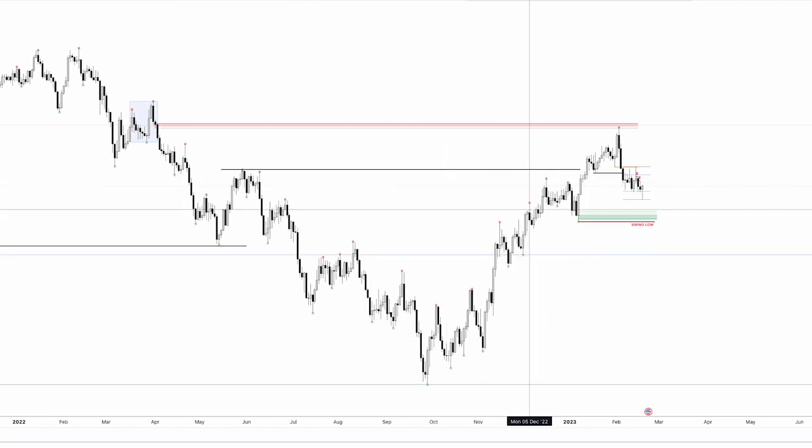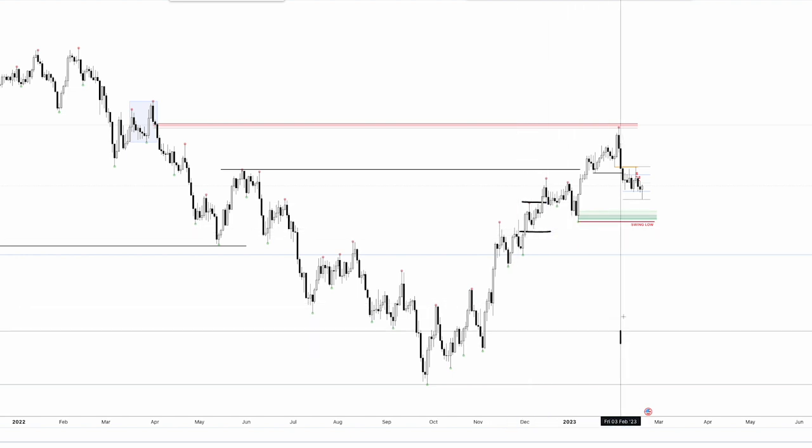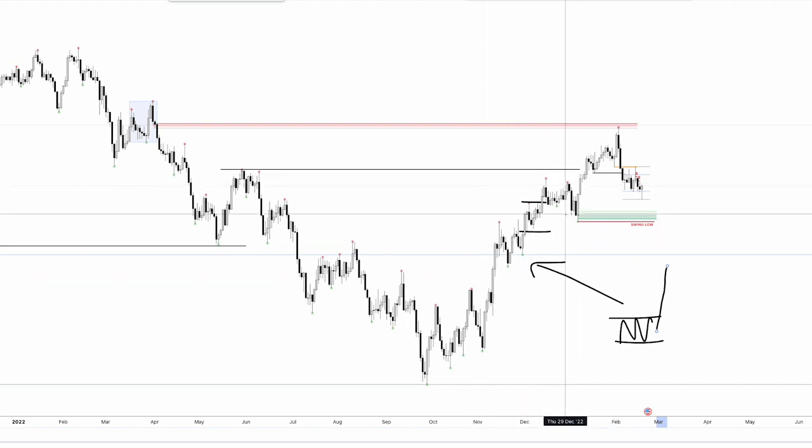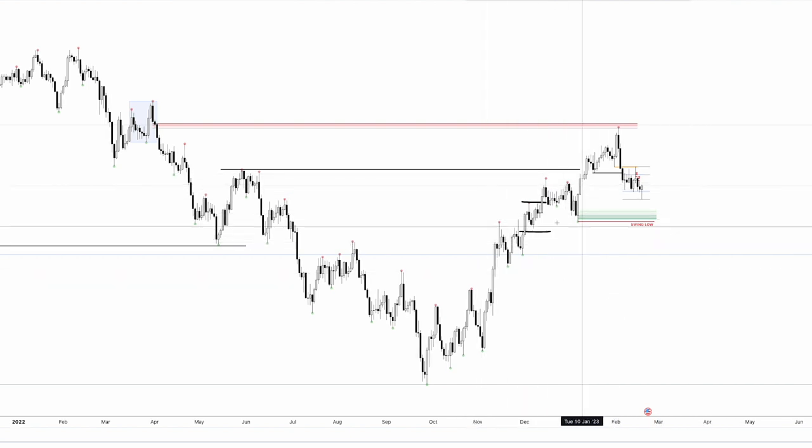And as we can see, we moved into December. We know December can be a range overall structure in the market. So even though price broke out of the sideways range that we were previously in, which is this range here, so we expect the initiation phase, because we're moving into December, we can also anticipate that price is just going to be sideways overall, which it was.